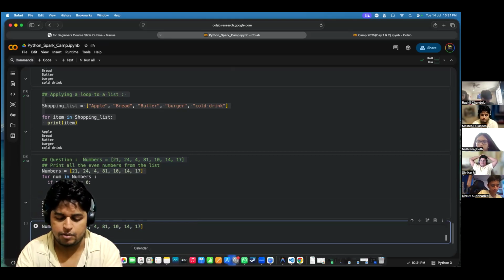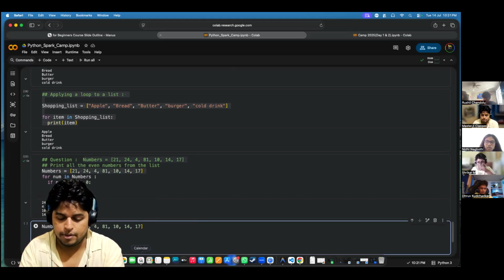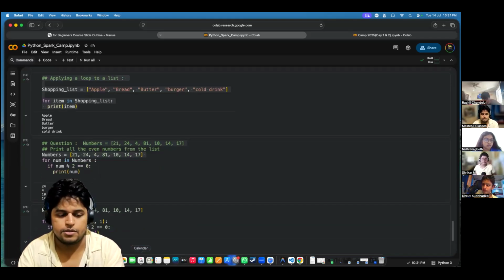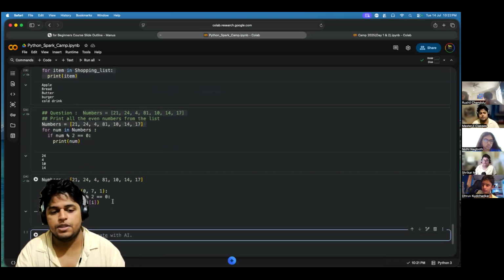I will write 7, one more than the ending point, and then a colon. Then I can write if numbers[i] mod 2 double equals 0, print numbers[i]. Let's run this program. It's working. Okay. Any confusion with this second approach?